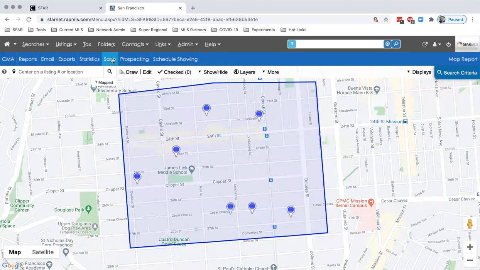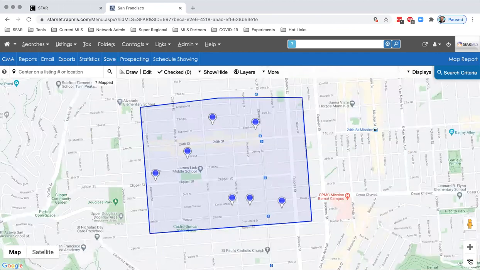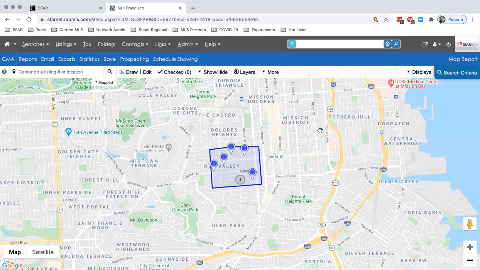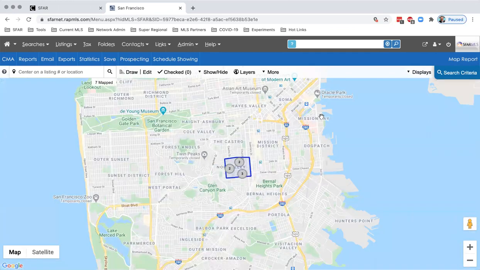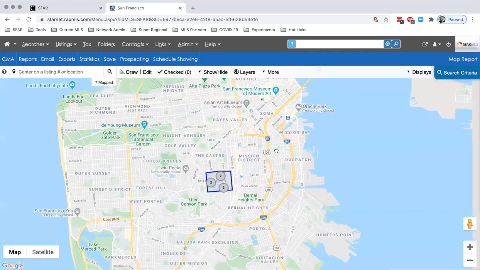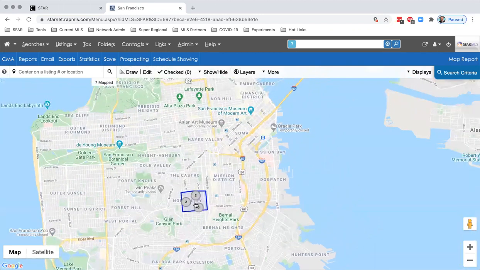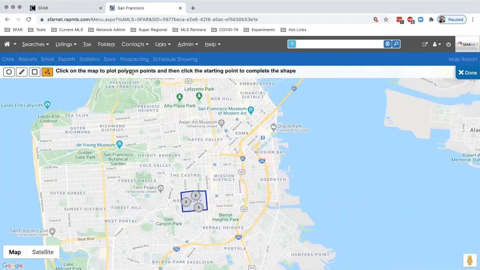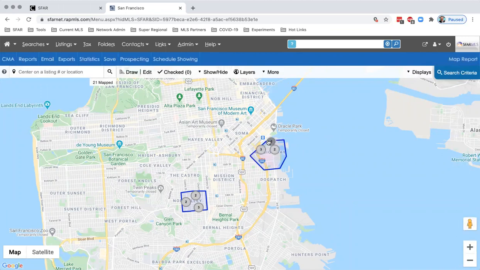But pursuant to the inquiry we had from an agent a couple of days ago, it's like, what if my client also was interested in doing, maybe there's like some new condo thing that's being built along Mission Bay that they would also accept. No problem. I can leave my first Noe Valley polygon like that, Damon, and I can go back to draw and I can add another one just by clicking again. And I can see that the first polygon stayed there. So now I'm running a search that's actually both areas. And when I close it, boom. Now I've got listings from both areas.